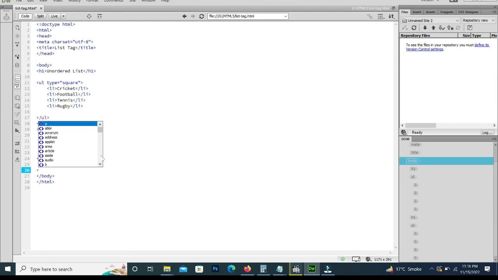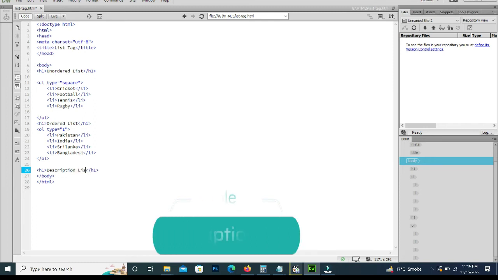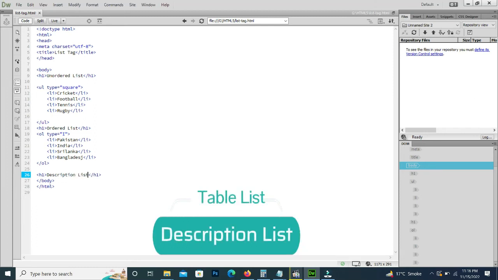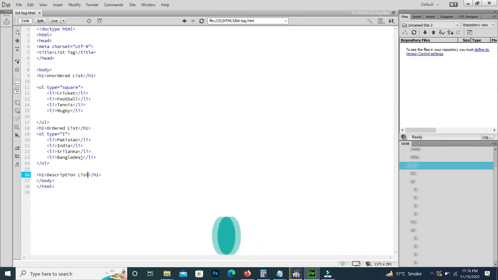Now the last list is the description list. A description list is a list of terms with a description of each term. The DL tag is used in the description list.